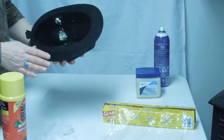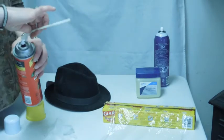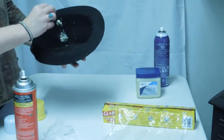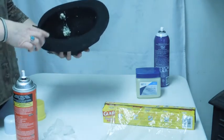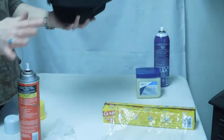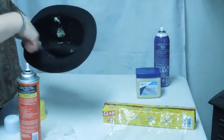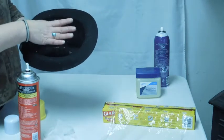My experience is that, first of all, after you shake it heavily and you then add your spray nozzle and you're spraying the foam in here, you want to spray very methodically and orderly, and you want to be sure you don't create air pockets. You might think that's okay, because the whole point is that it expands into the space. But if you leave too big an air pocket, it's not going to expand into that space, and instead you're going to have a weakness in your block. So what you want to do is very methodically lay it in concentric circles, or whatever works for you given the shaping of your hat. That's one important thing: don't leave air pockets.